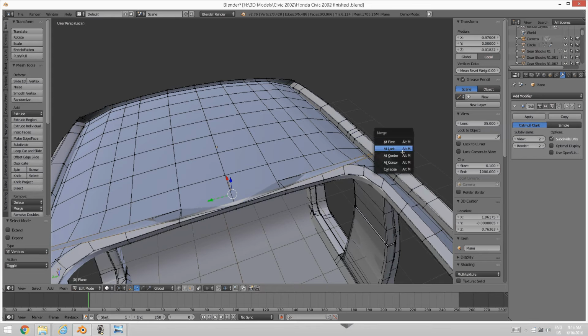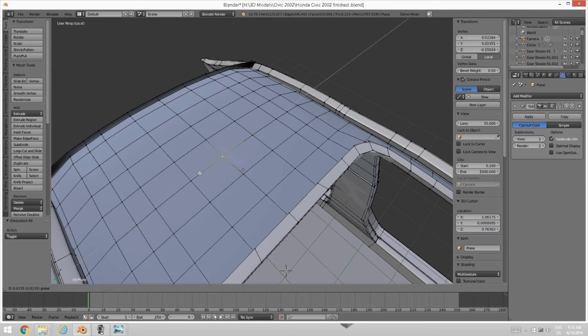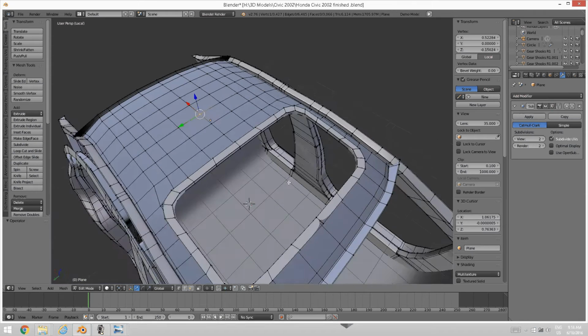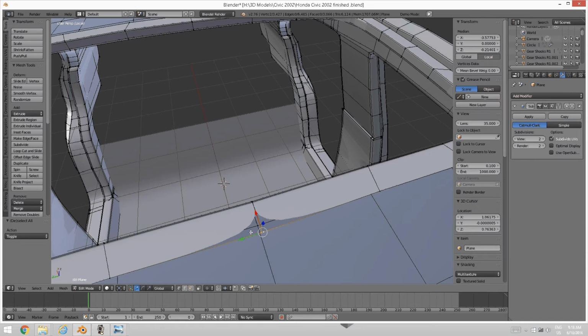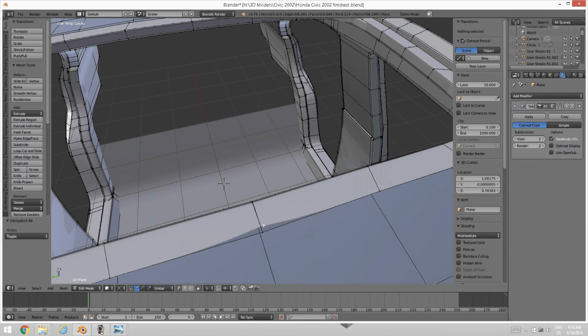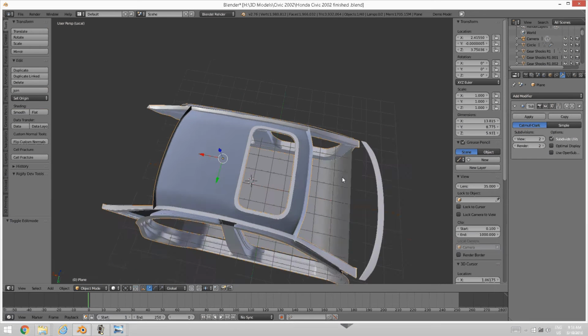Something didn't merge properly here. Alt M for merge, and we're going to center those. Now I got that problem fixed.